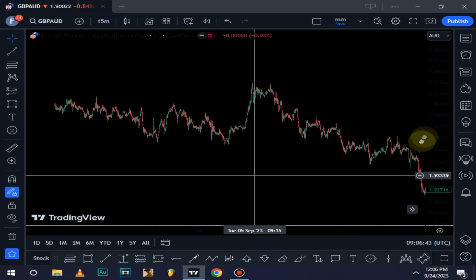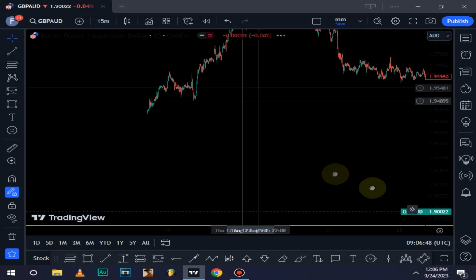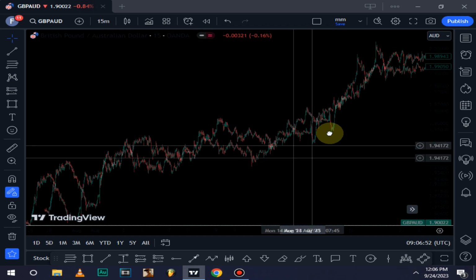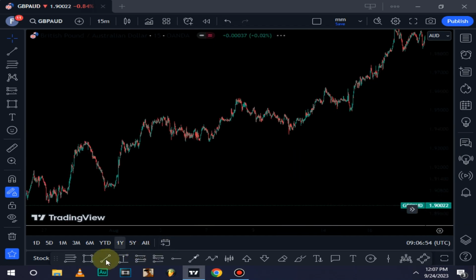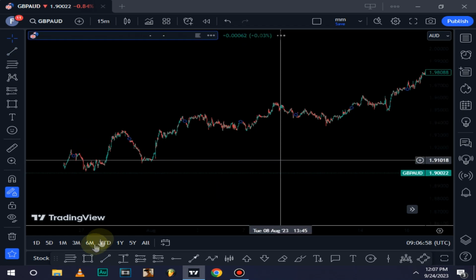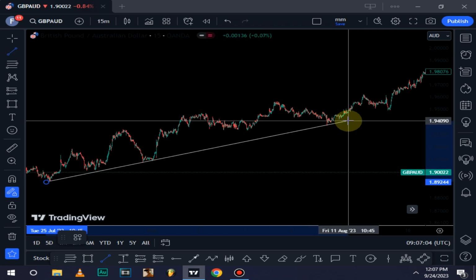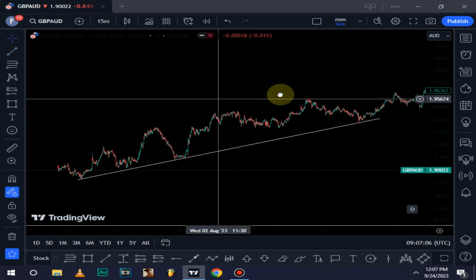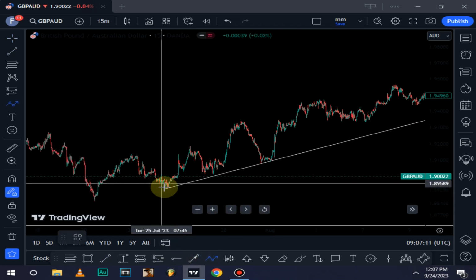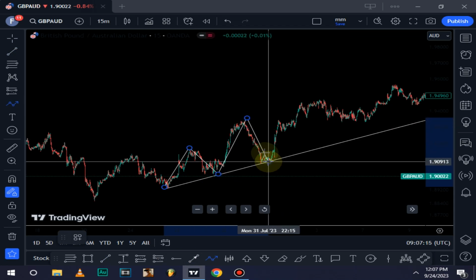I'll just give you another incident for bulls. That was bears, now one incident for your buy entry. So first of all we need to understand the market. The market is in an uptrend, guys. Let's start from here. So you need to understand this. The market is giving us impulse movement, correction, impulse movement, correction, impulse movement.